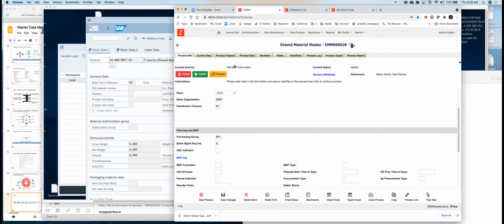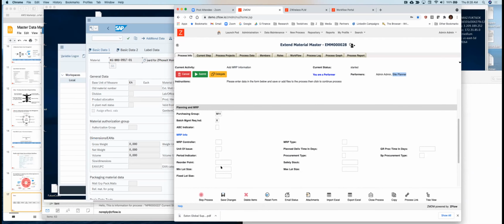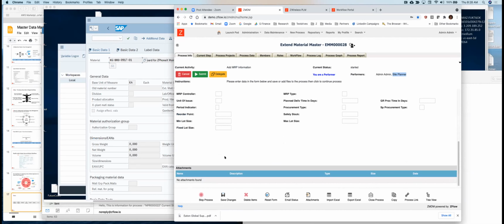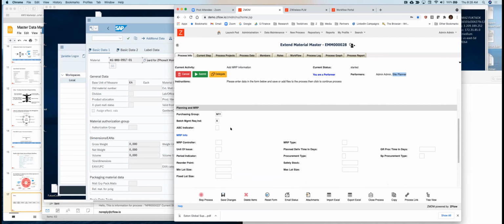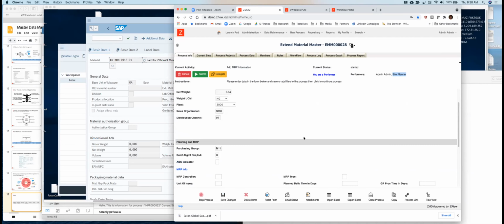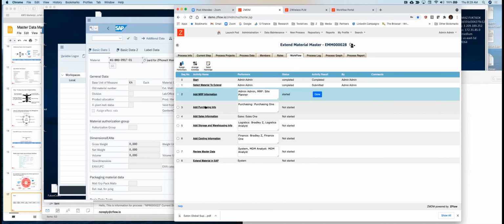So now MRP information is this thing, right? This is actually given to the site planner so that they can go ahead and add in just the MRP content, right? There's no point asking them to fill through a really large screen and confuse everything. So just the right amount of information that is needed so that they can do their job. So here it is broken down into MRP, purchasing, costing, etc. as steps, because they build on top of each other.